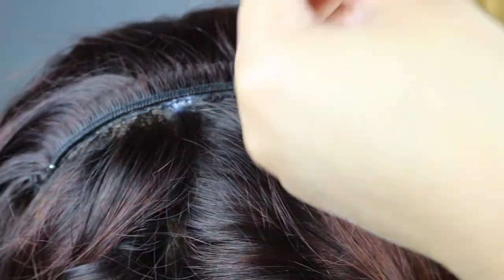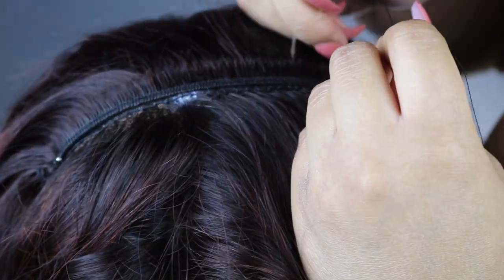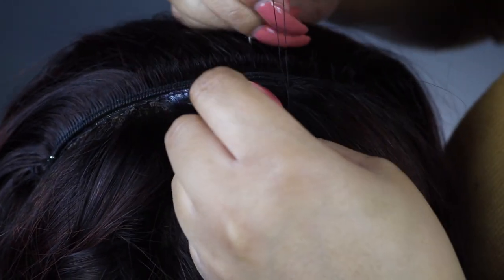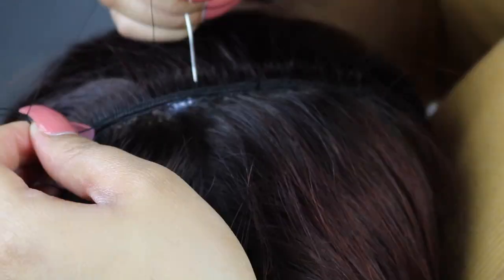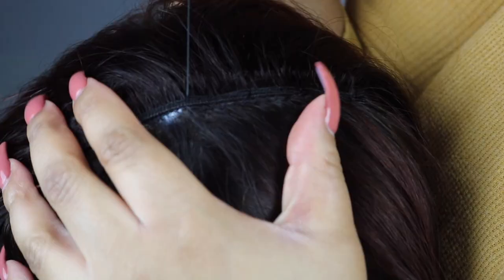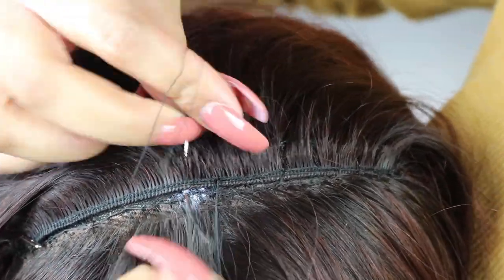My SD card ran out of space, but I managed to clear enough to show you this last track. It is connected to the edge of my frontal — that is what you want; you don't want any space between there. All you have to do is take a little sliver of hair from your frontal to cover up this last track. I did the exact same blanket stitch throughout the entire video, just making sure it was connected to the edge of my frontal.